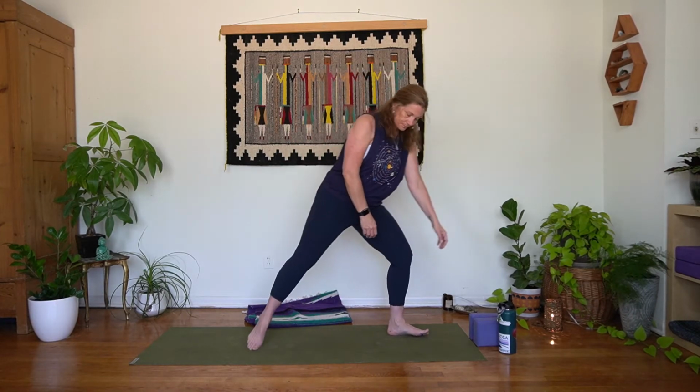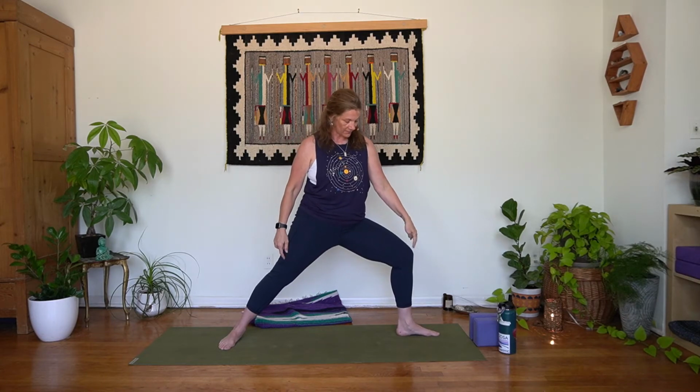So the beauty of Warrior 2 is that the lower half of your body, as you move into a few different postures, the legs still look like Warrior 2 legs. So I'm going to show you a couple of those now. So I'm going to find my Warrior 2 legs. My hips are open. Right foot presses into the floor. Right knee doesn't lock. Left knee right over left ankle. And the shoulders forward. Okay? So that right knee's not coming in.